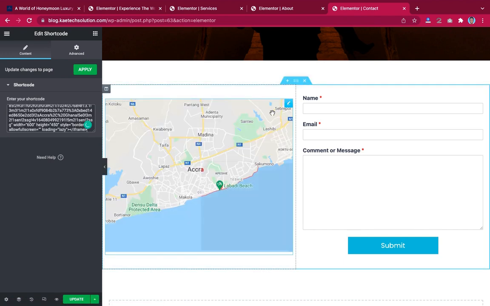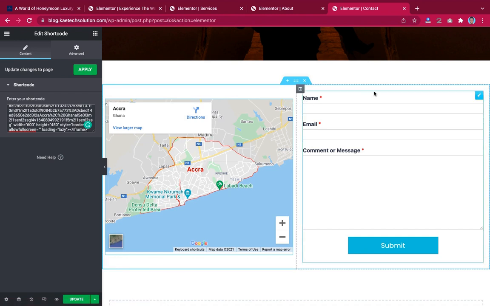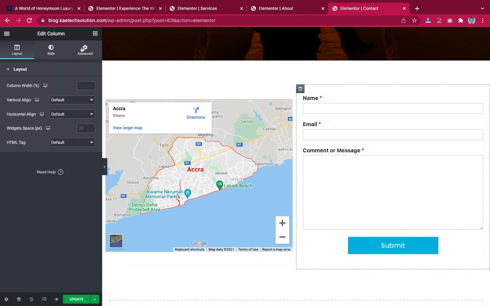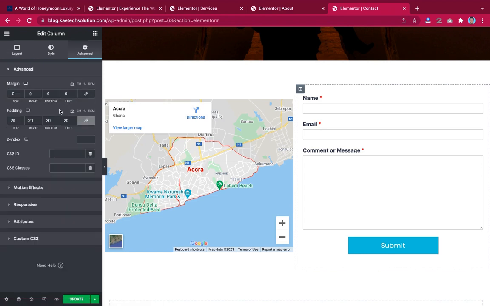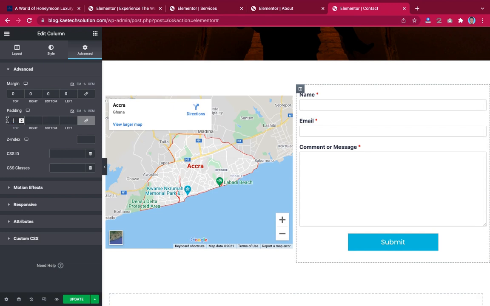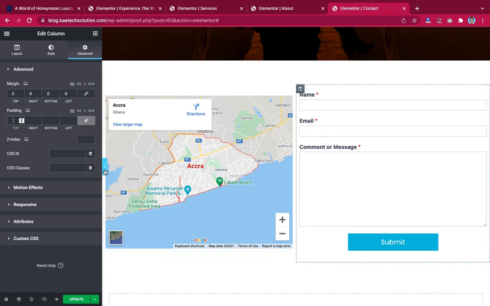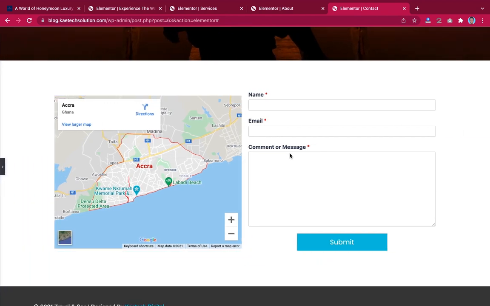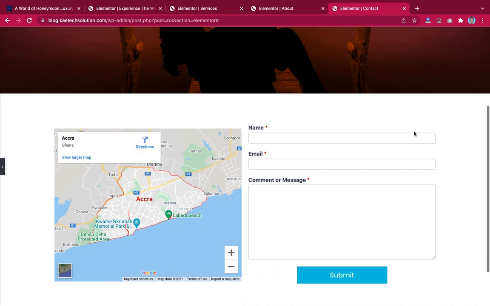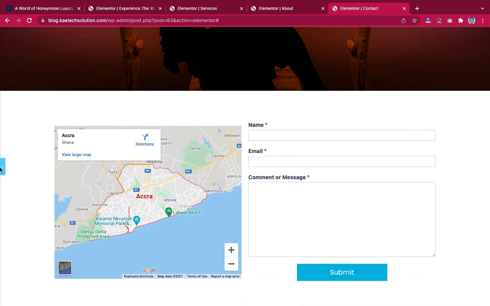So guys, as you can see, the map is shown over here. I'm gonna delete this one, make it 0.